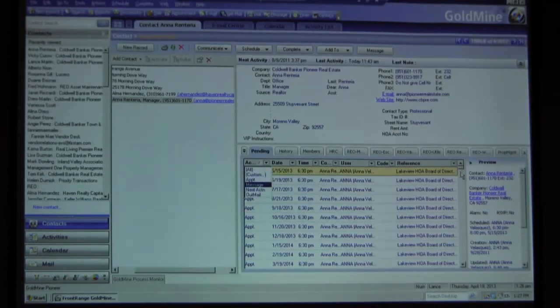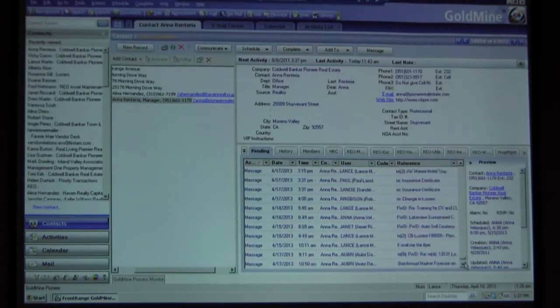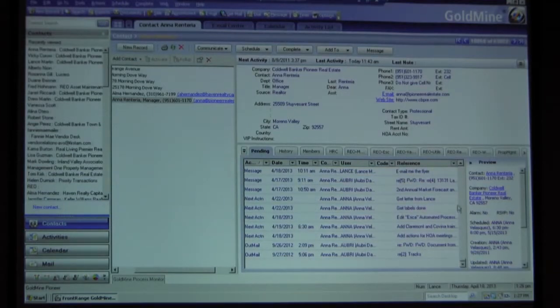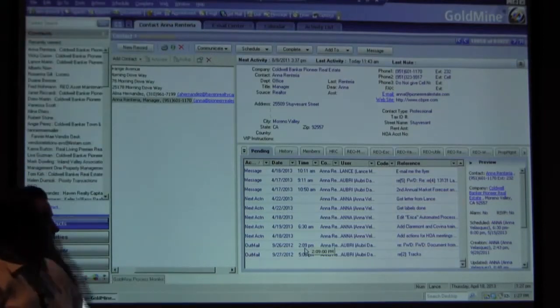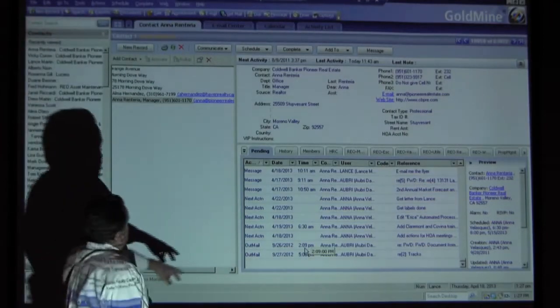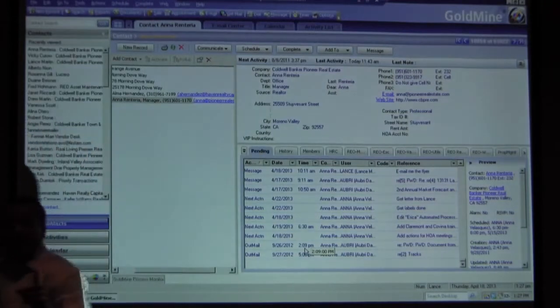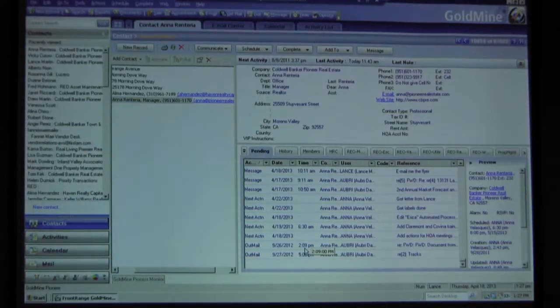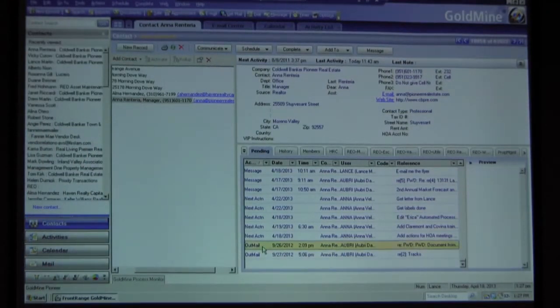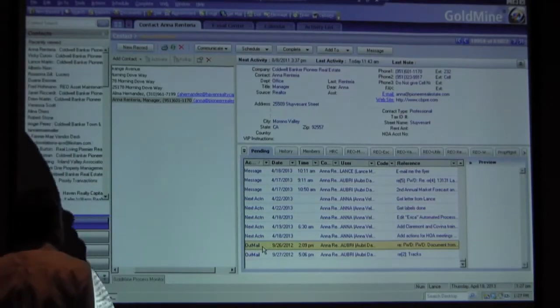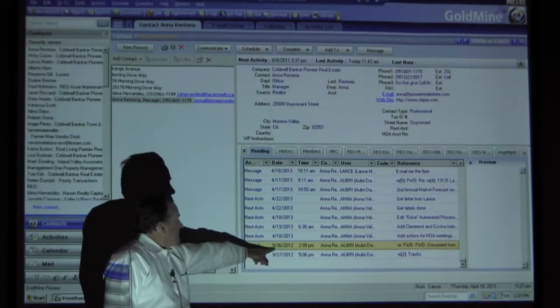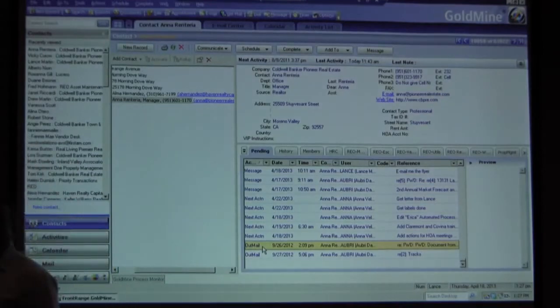Let's see here. This is a problem with scheduling this stuff. It creates so much flow. I might forget about this in a minute. By the way, I'm on Anna's contact. Now, this very, very important email that is in Anna's pending, sitting in an outbox since September 26th of 2012, is going to be lost.